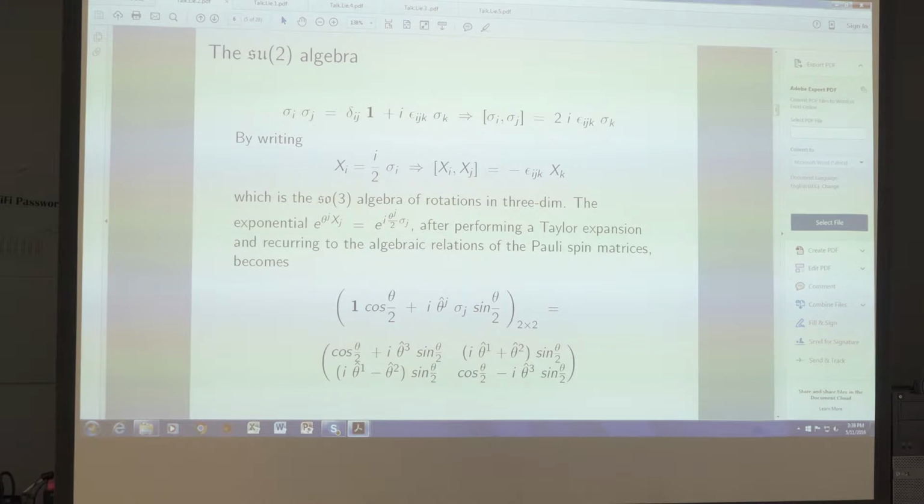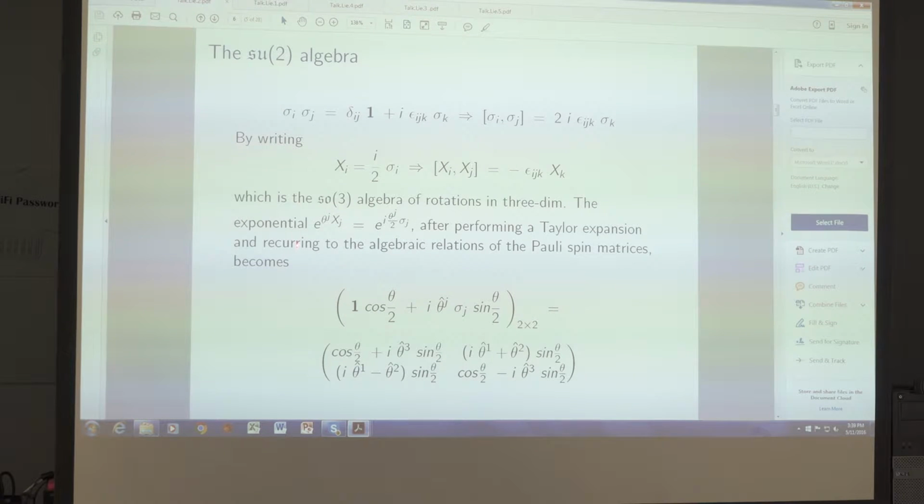Remember, like Raymond was saying, I multiply here by I, but let's suppose we were to multiply by minus I instead of plus I. In that case, you will get rid of the minus sign here and you will have a plus sign. Okay, it's just a convention. But I guess it's more elegant to have a plus here because it looks more like the quaternions. It's just a matter of convention. But the bottom line is that by rewriting these generators in this way, you reproduce the algebra of rotations in 3 dimensions.